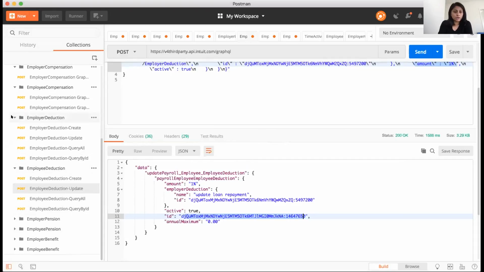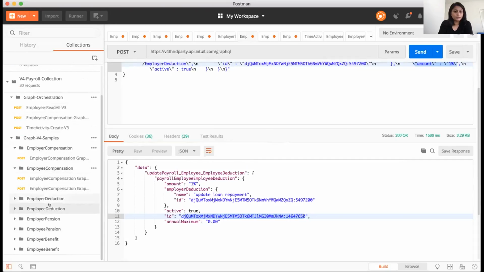Similar to the deduction, we'll also have the pension APIs. They're very similar to this, and the benefit API. And I walked you through what's the difference for each. So again, the focus for our first phase has been to be able to automate time and also automate deduction, pension, and benefits entry into QuickBooks, so we can save time for the small business owner, make sure that they don't have to do any more manual entry, and reduce the number of errors inside QuickBooks.